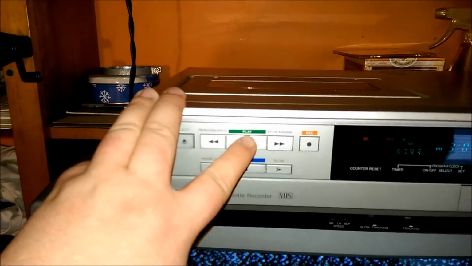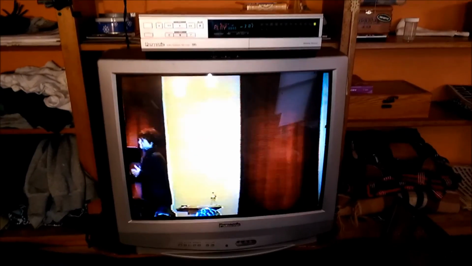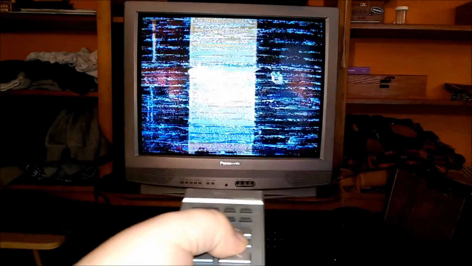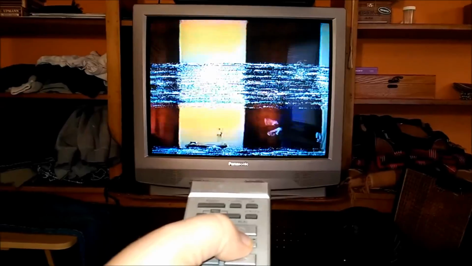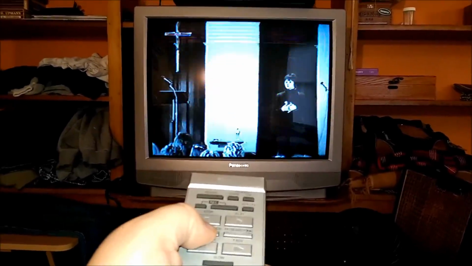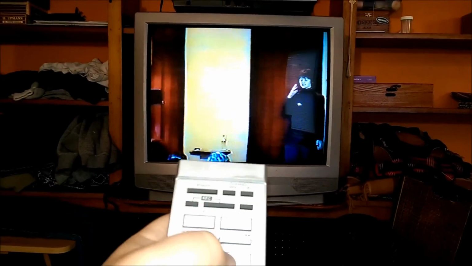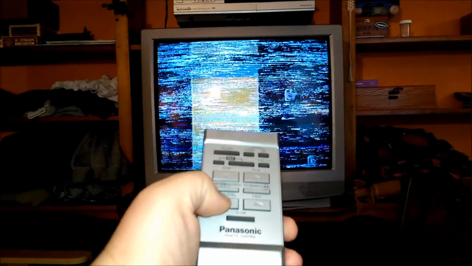We're going to go ahead and give this a try, so I'm just going to go ahead and hit play, and you can see the tape is getting ready to turn. We can go ahead and fast forward if we want. And on these older ones, you actually have to hold the button to fast forward. Rewind also works. And we have the pause, which is right over here.